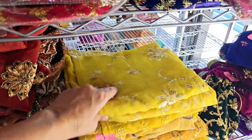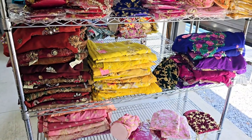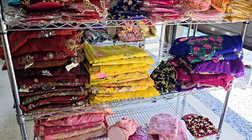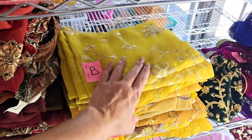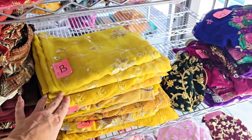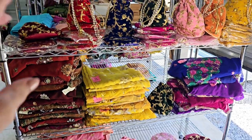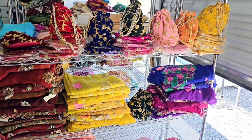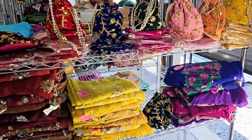I have lettered them, so when I show them to you I'm going to go through each one on the table. Down below there are links to these, and you can see them in photos and pick and choose. These sell really fast — for example, letter B here on the yellows, letter A was already sold before I even got a chance to do a video. They're only $19 for a vintage sari, which is a great price. I'm also going to give away cute little embroidered bags for every two saris you purchase. And if you're from the United States, any two saris purchased gets you free shipping, because anything over $35 in the shop gets free shipping.